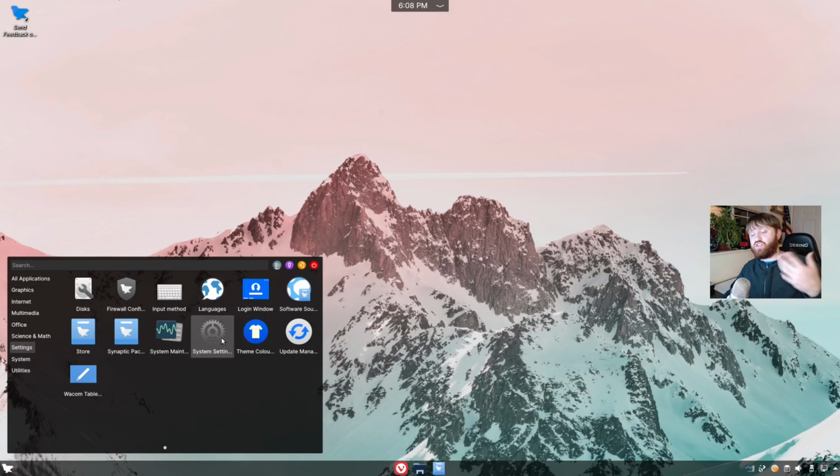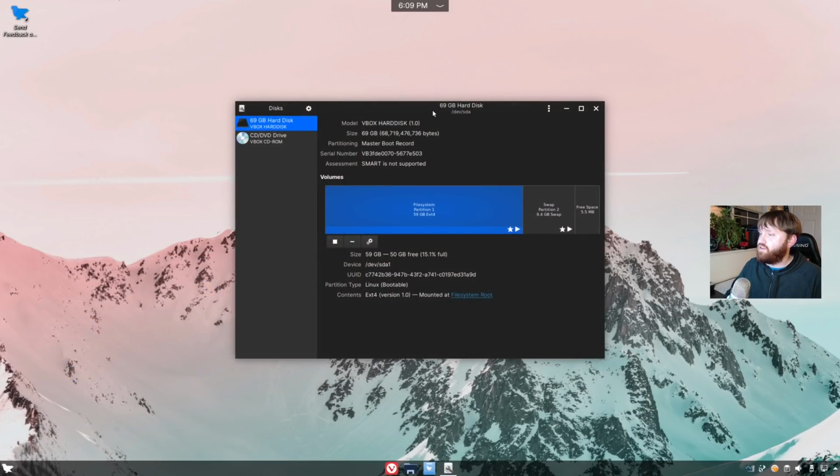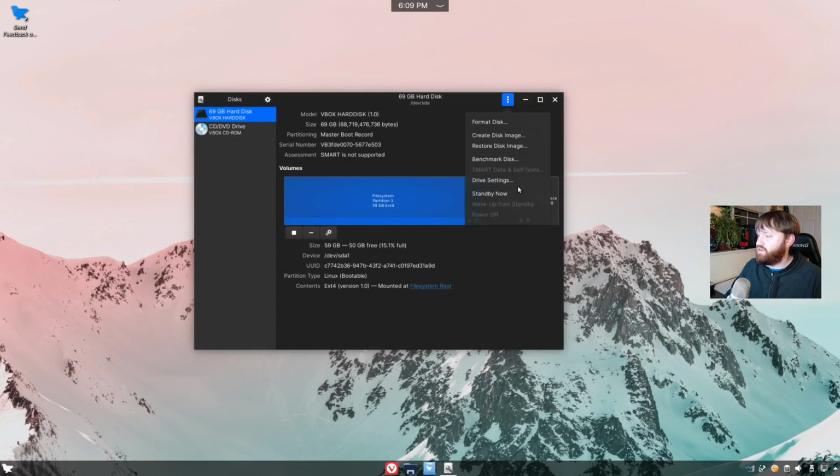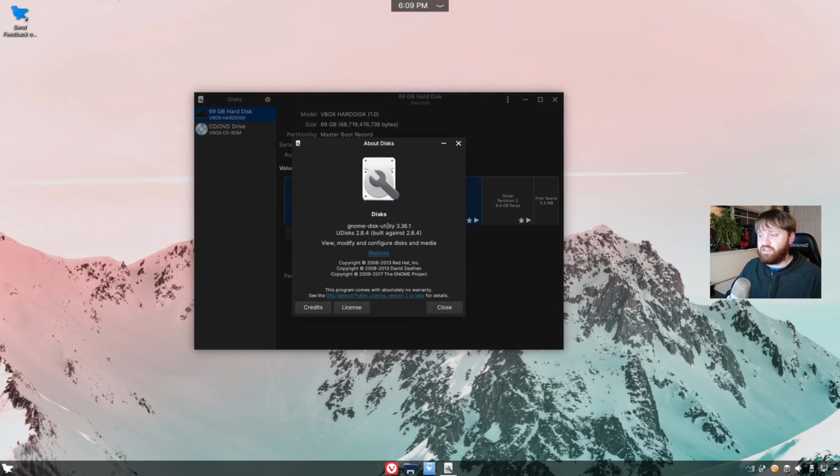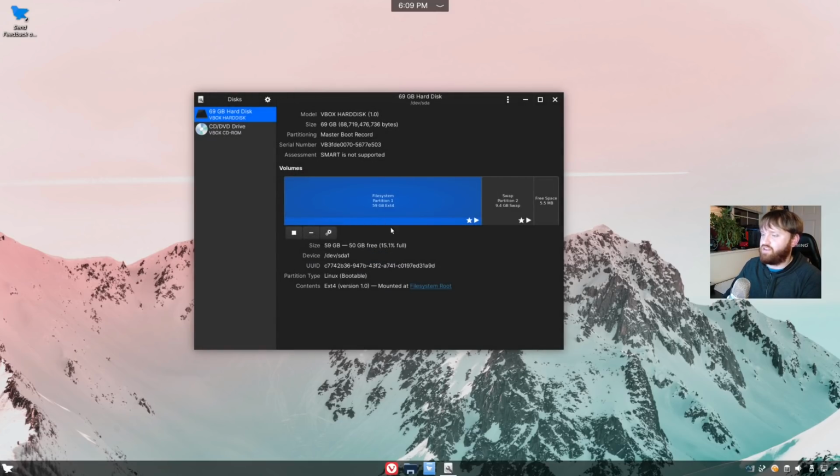Now, one thing I did mention earlier, the pulling of different applications. This is KDE Plasma as the base system. Generally, KDE Plasma ships with the KDE Partition Manager. But you see here, this tool is the Gnome Disk Utility. If I go ahead and go to About Disks, it's the Gnome Disk Utility, which I was really impressed by because I actually prefer Disks over KDE software when it comes to this. This is a lot more user-friendly, easy to manage. It's not very overwhelming. It is great.